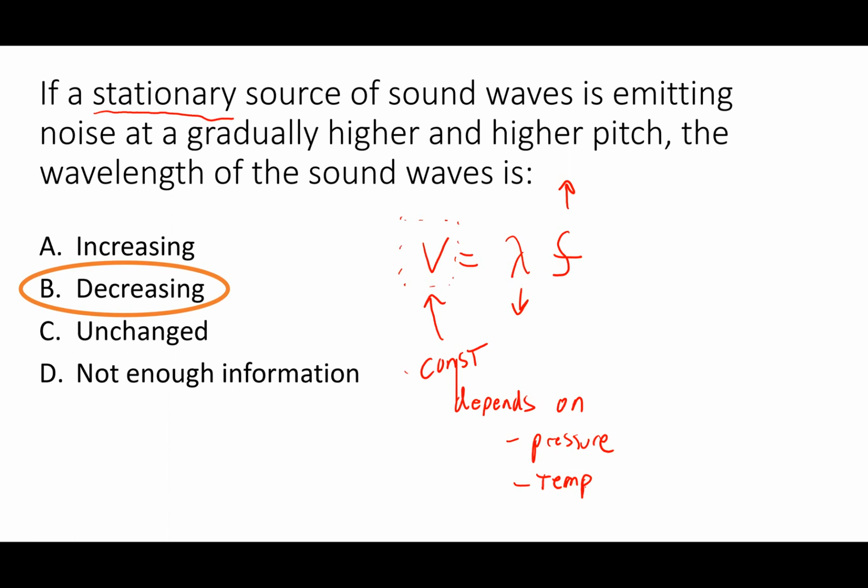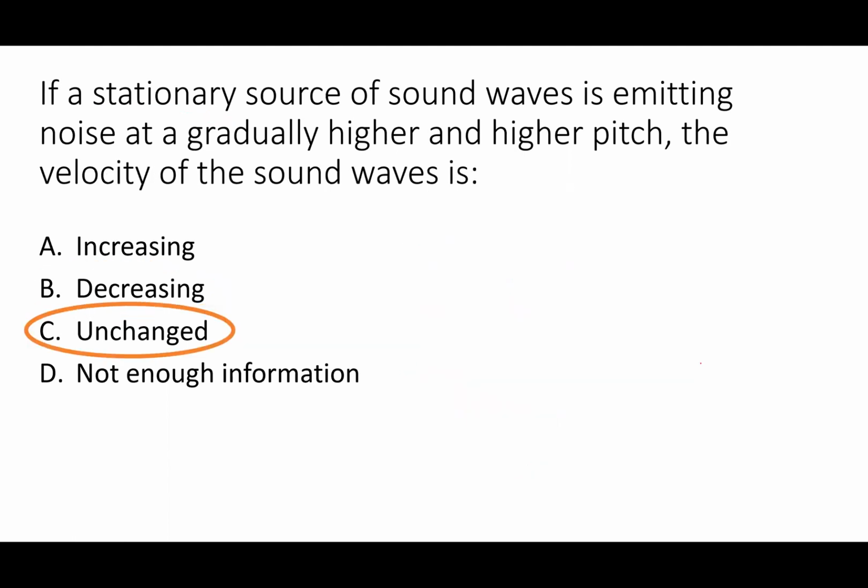How it depends on those things is actually kind of a complicated function. So typically, if we have a problem to do, I'll say, in today's conditions, the speed of sound is 340 meters per second, or something like that. There are some formulas out there, but they're empirical and pretty complicated. It will vary a little bit day to day based on barometric pressure and the temperature outside, but it's going to be in the neighborhood of 330 to 340 meters per second. So again, the question following up that one, if I'm adjusting the pitch, the velocity is not changing. Probing the same issue.